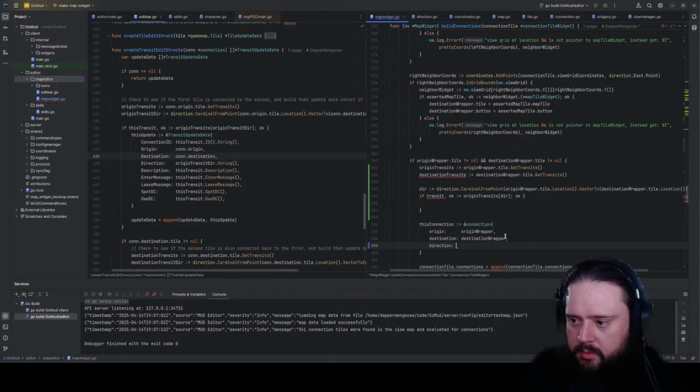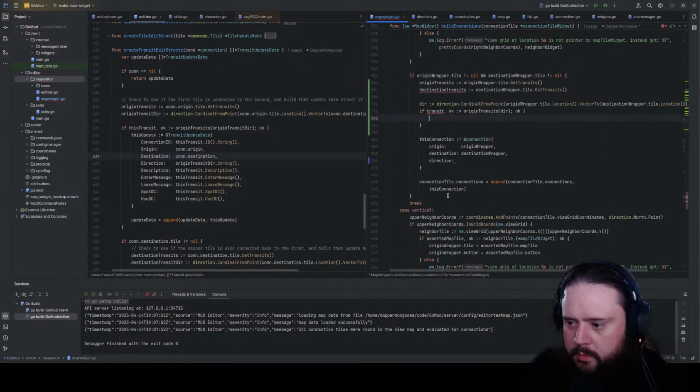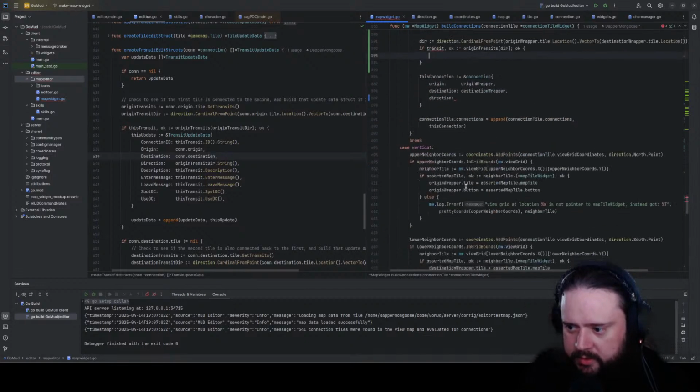Then we actually just only care about, so we don't encode any transit information in here on the connection, right?